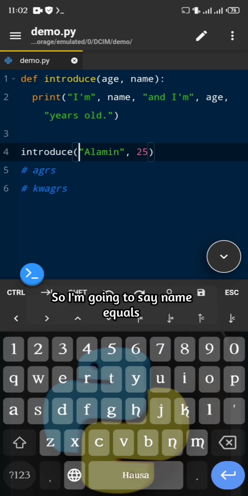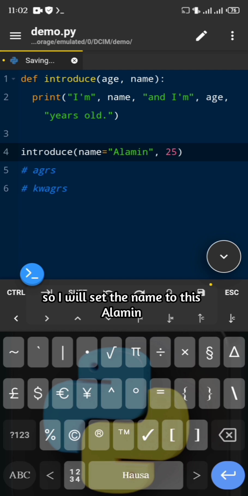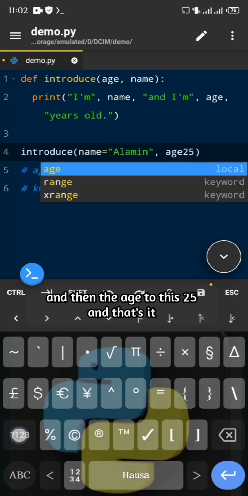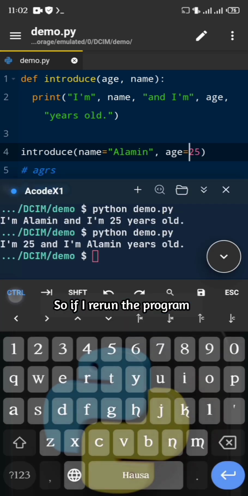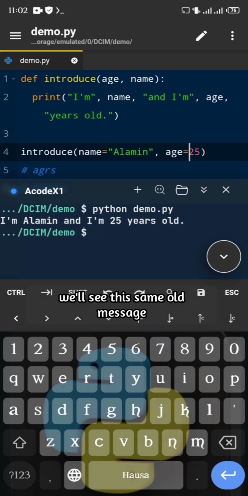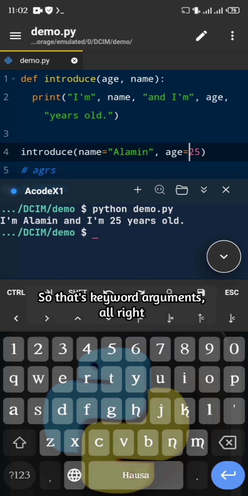So I'm going to say name equals Alamin, and then the age equals 25, and that's it. If I rerun the program, we'll see the same correct message, because now I have specified it. So that's keyword arguments.